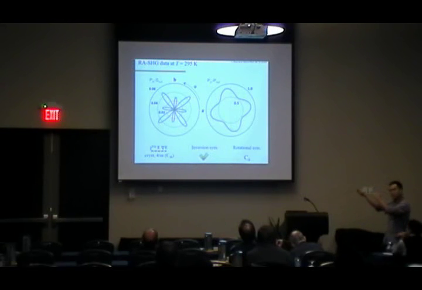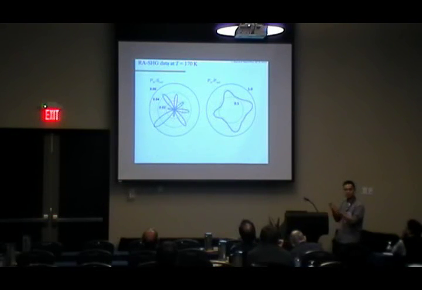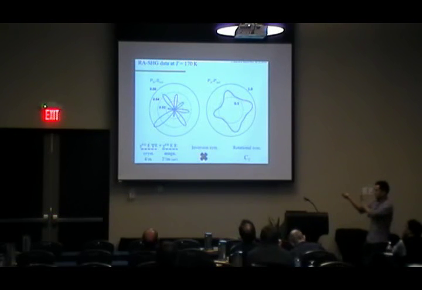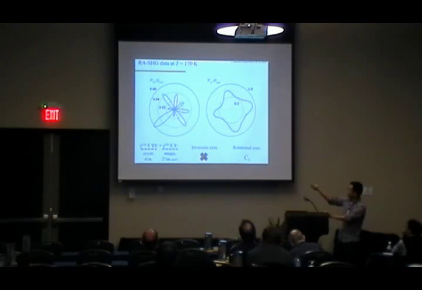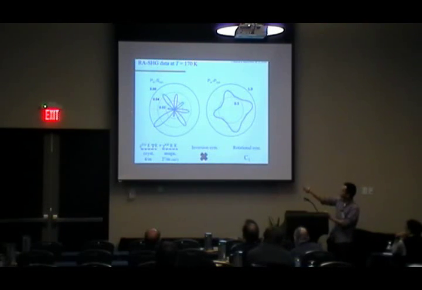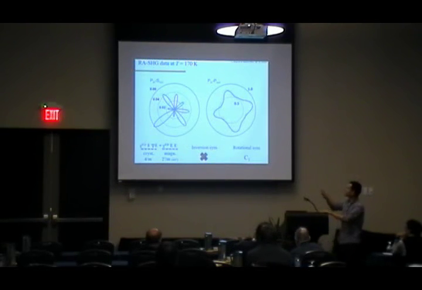Now, we can do these experiments as a function of temperature because of our technique. And as you cool down, you see these dramatic changes happen to the patterns. Most visibly, the fourfold rotational symmetry is broken down from C4, fourfold, to C1, where you have essentially no rotational symmetries. And you can do the same thing: you can fit these patterns to lower symmetry point groups and determine what those are.